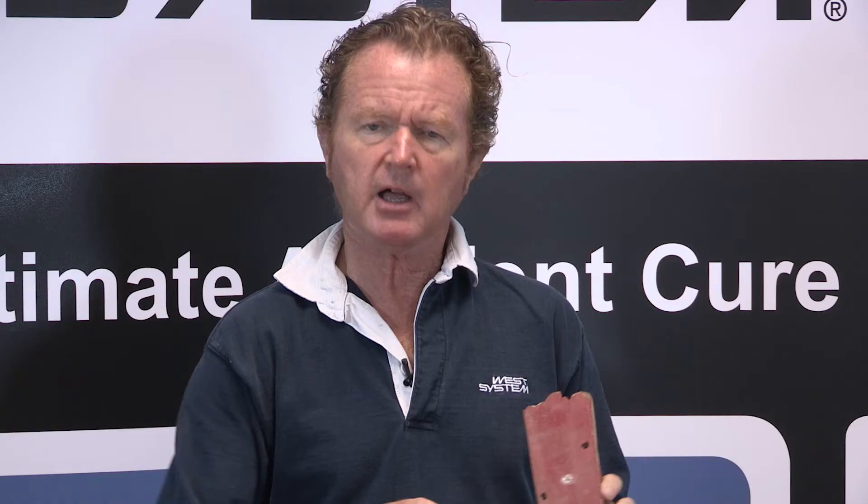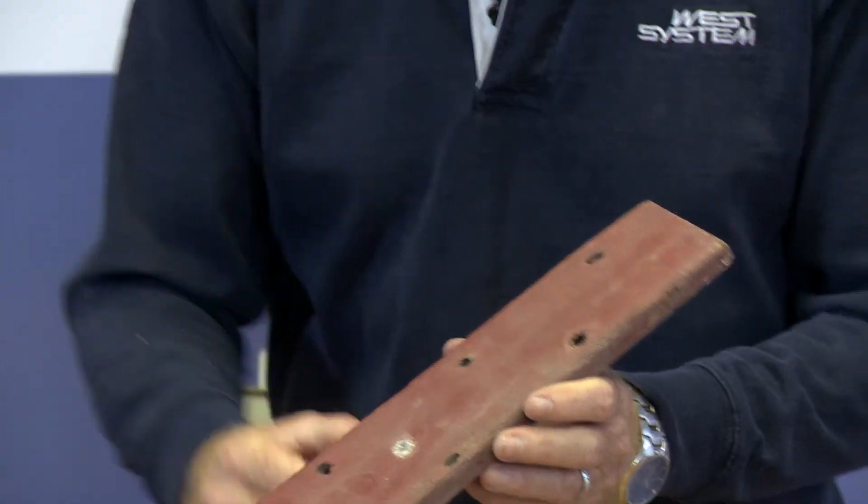The whole structure is designed to work and move and take up water gradually. But the fixing method is flawed because with mechanical fixings — whether they be metal, or in days gone by wood or leather — more commonly with modern boats, metal fixings. As the structure works through going to sea, and as it takes up water, this places a high degree of stress on the metal fixings.